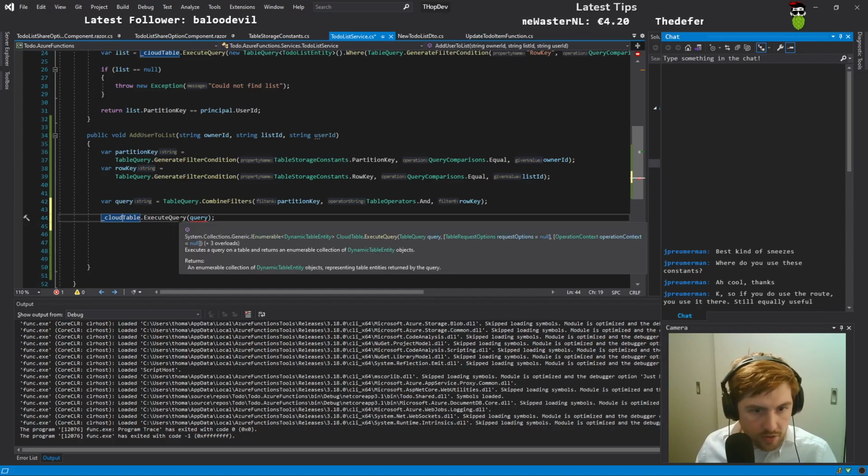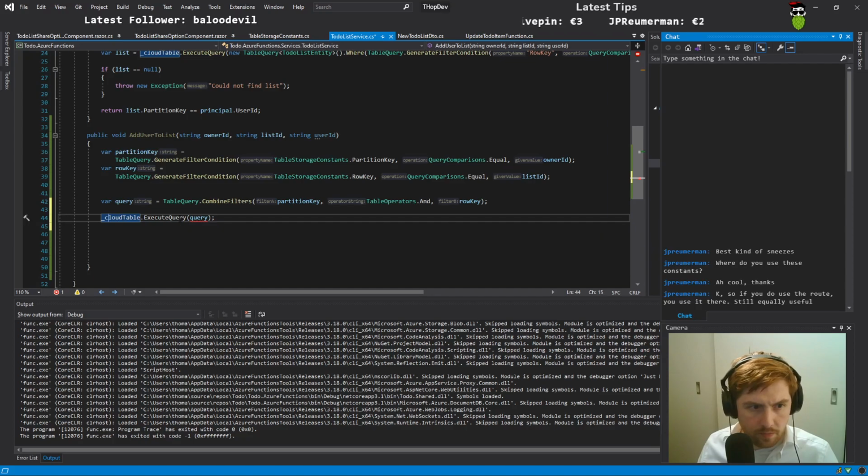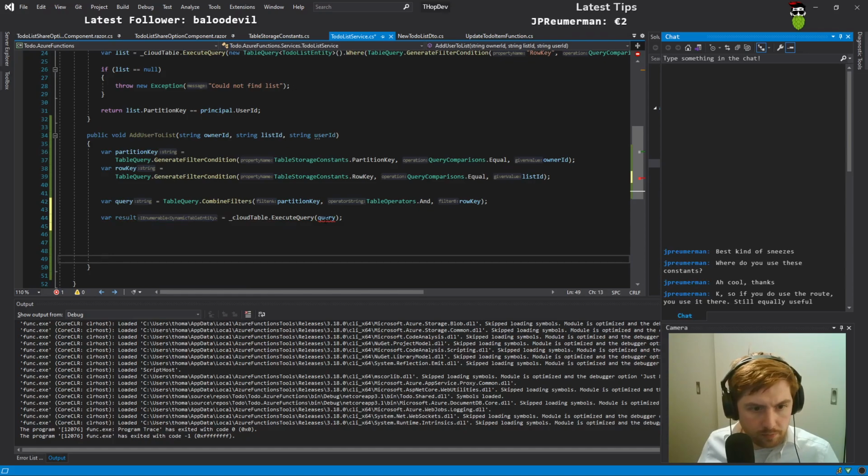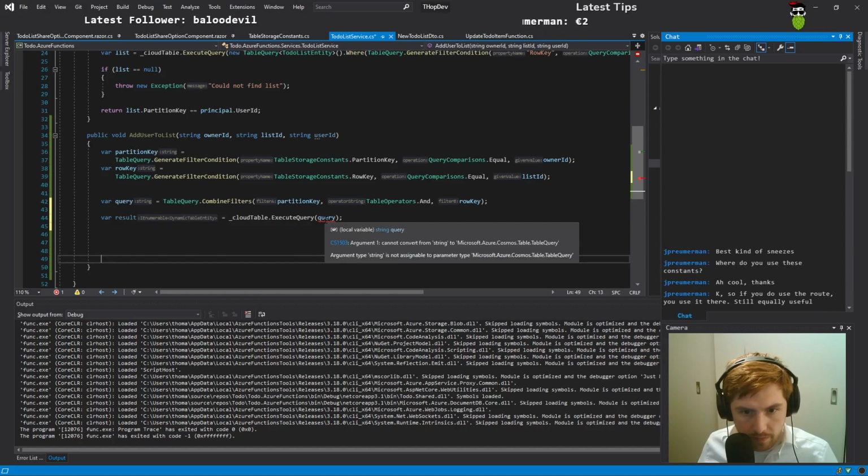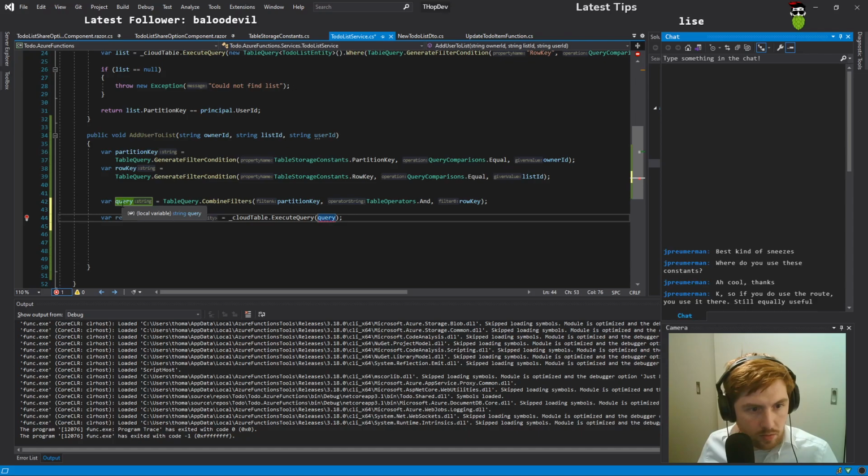Cannot convert cloud table result. Cannot convert from string to... but why is this?